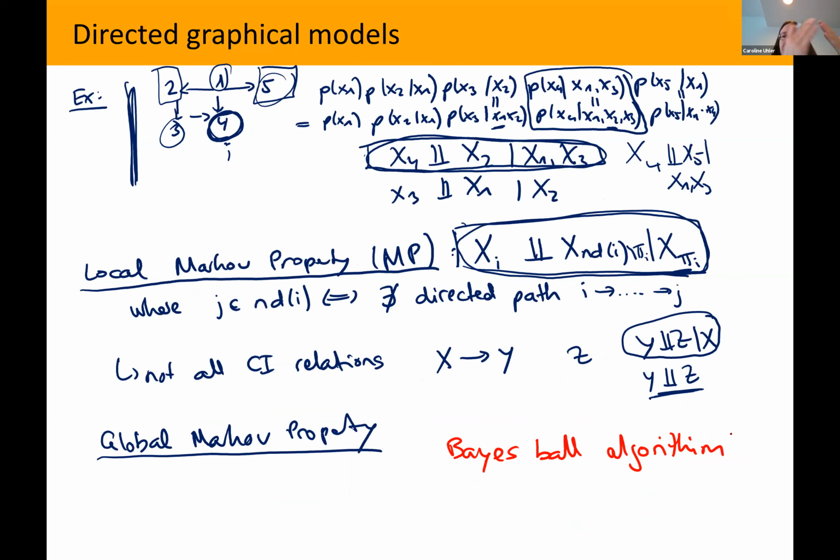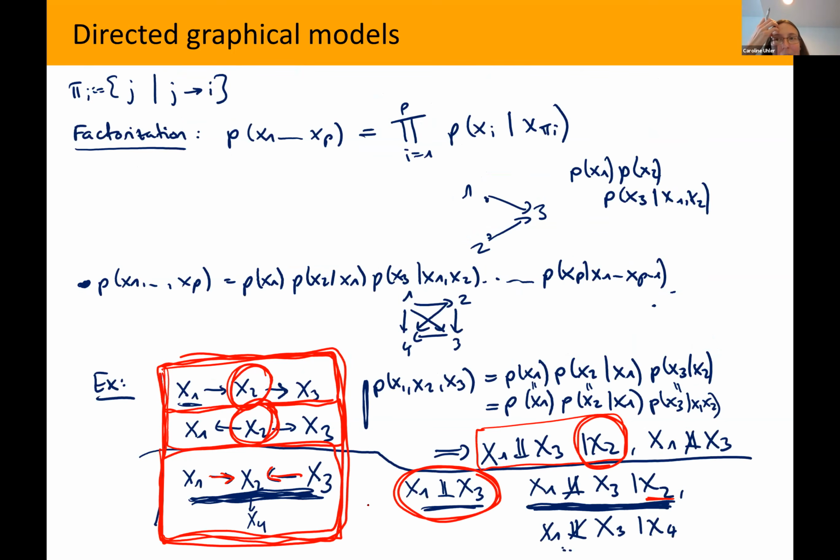This one will actually check all these paths and figure out whether every path between any two nodes is blocked. And if it's blocked, well, then you have a conditional independence relation. And why is it Bayes-Ball? Well, you can think of it as a ball rolling around on every one of these paths and checking whether somewhere along the path someone says, hey, you're blocked, right? And the blocking just comes from these rules here. Anyways, it's too much to grasp, at least for me, in an hour.